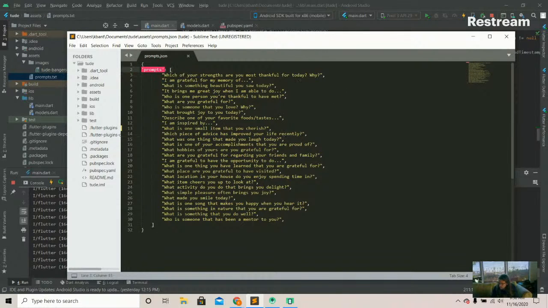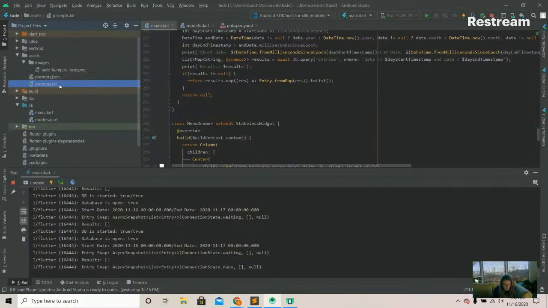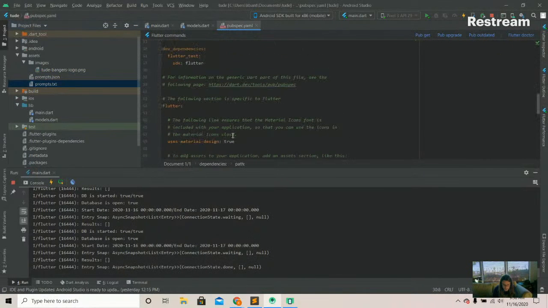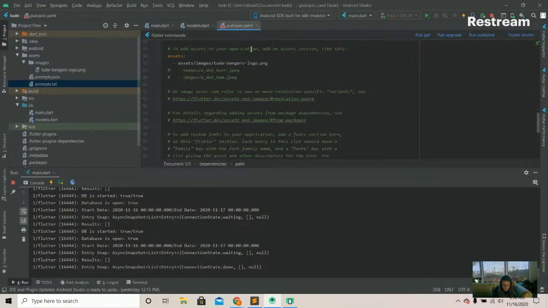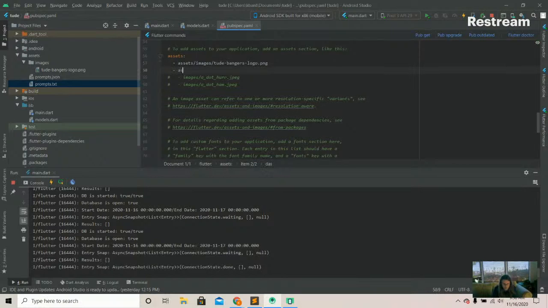And then I've got to look up how to load JSON assets from Flutter. So we're going to have to define this file in our pubspec, by our images. So we'll have assets slash JSON.